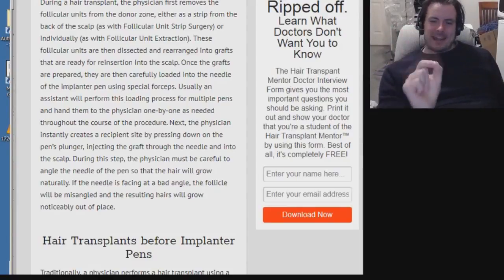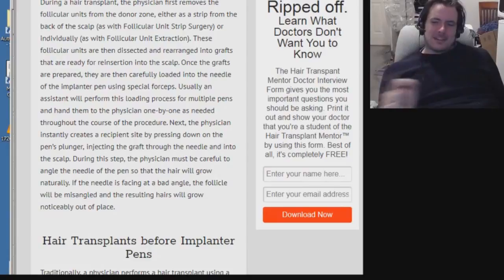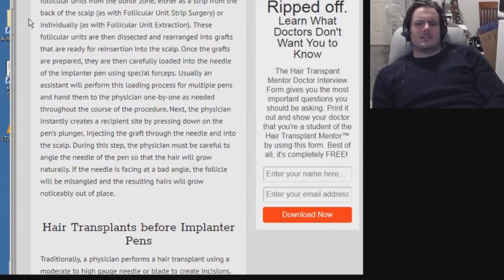Otherwise, you're trying to stab holes and then take a forceps and try to get the hair to enter the hole, which is far too sexual, first of all. And that's a tiny hole you're aiming for. Whereas with this, in one single motion, you're entering the hair into the hole and creating the hole. Wow. That's a must. This is a vital tool. It's only $40. I mean, I gotta do it.